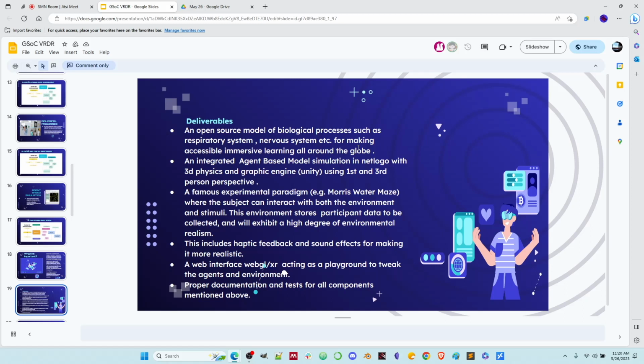When the rubber hits the road, we'll have to figure out what is technically feasible. So what I would suggest here is to start with one of these three, put together something, and we can evaluate it and see what it looks like. And then we can suggest changes to it. Because otherwise we're going to be nitpicking over very tiny details, or we're going to go too big and start working on everything at once and nothing will get done. So I would pick one, either the Morris Water Maze, the biological simulation, or the agent-based model, to start.